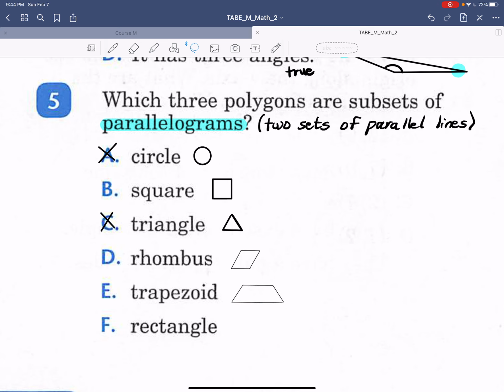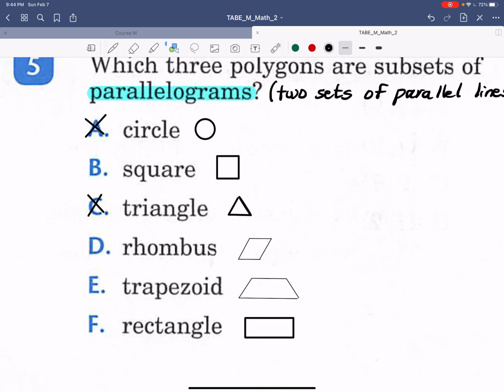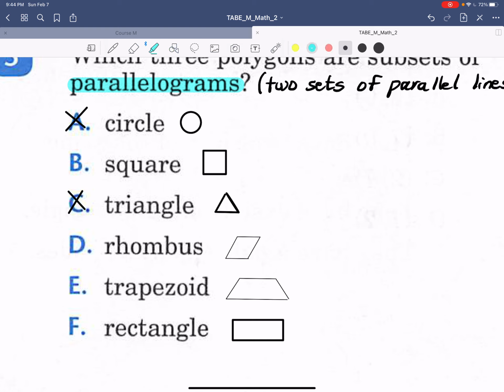And then a rectangle, of course, you know what that is. That's not it. There we go. So let's check the 2 sets of parallel lines. In this one, I have the blues, and then I have the yellows. So that one is one of them. That's 2 sets. Here I have the yellows, and I have the blues. In this one, we have the 1 set of parallel lines. And then in this one, we have 2 sets of parallel lines.